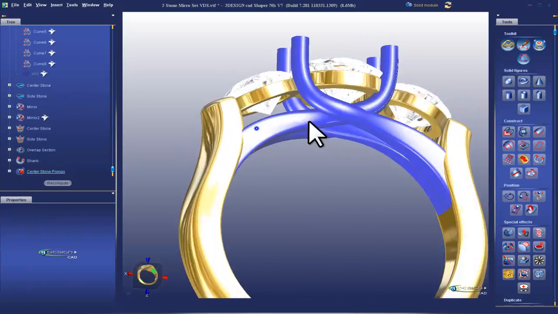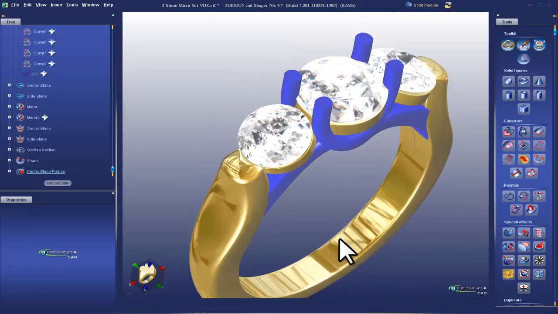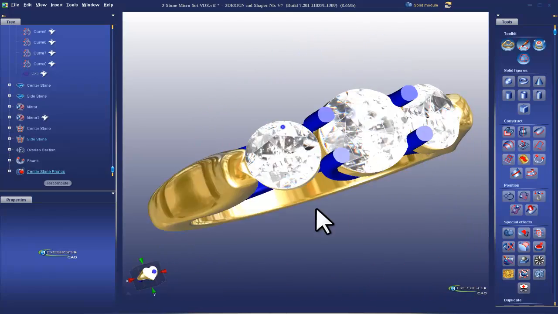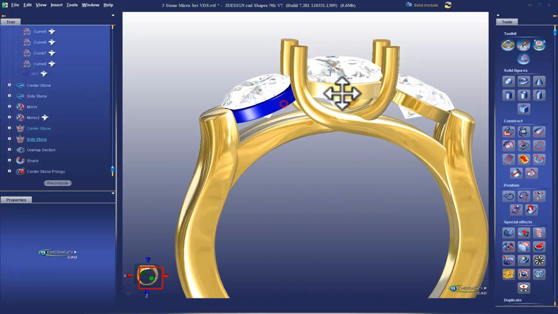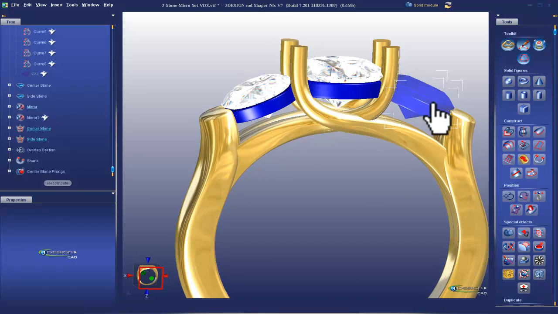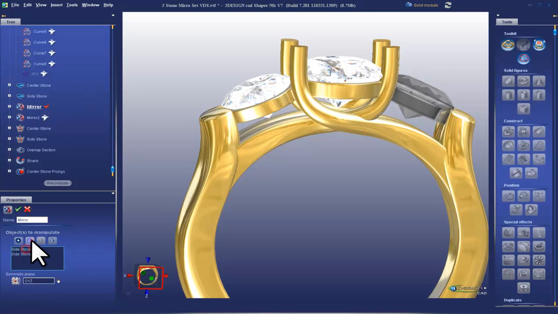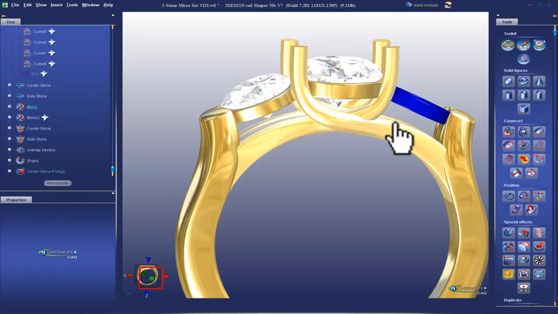Great, so this is a Boolean solid. It's good to go. I don't think I'm going to have to do more adjustment on it. I think I'm happy with my seats as well, so I can Boolean all those together. But if you notice, this is the mirror now. So what I actually have to do is trash the side stone out of the mirror. Validate, so it's just the belt.